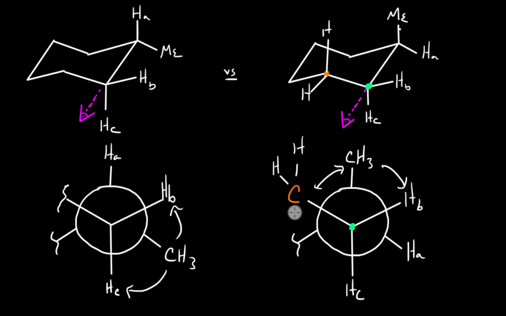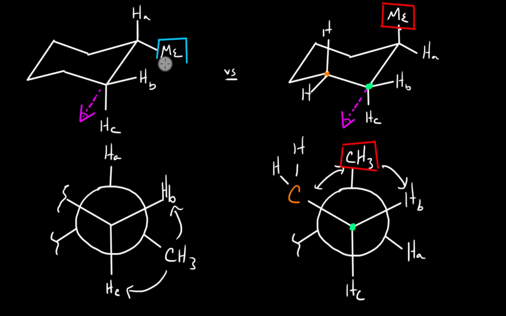And so the takeaway story is that it looks like this axial positioning for this methyl right here, and again, this red methyl is this red methyl, and this blue methyl is this blue methyl. This result is a little bit counterintuitive sometimes, but it looks like this axial position is actually a less stable position than the equatorial position. Sometimes people see the equatorial and they think that it has a little bit less room, but it turns out that the axial actually has a little bit less room and a little bit more unstable interactions than the blue possibility. So the takeaway message is that if the molecule had to choose between putting a group in an axial or an equatorial position, the equatorial position is the more stable position.